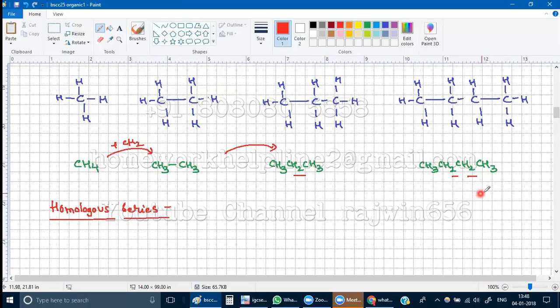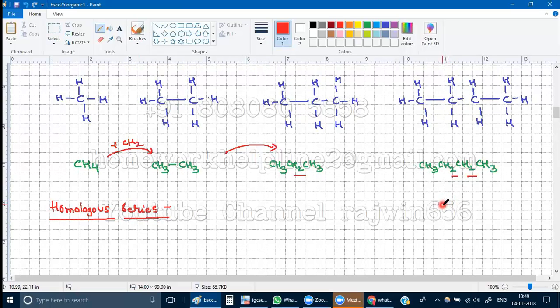So this series of compounds that we obtain will be a homologous series, and this particular series is going to be the homologous series of alkanes only. In the same way, when we have other kinds of compounds, either hydrocarbons or those containing oxygen or chlorine and so on, each one of these will also form its own homologous series. So every particular functional group is going to have its own homologous series.